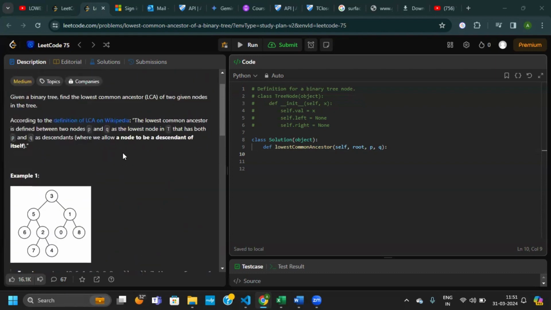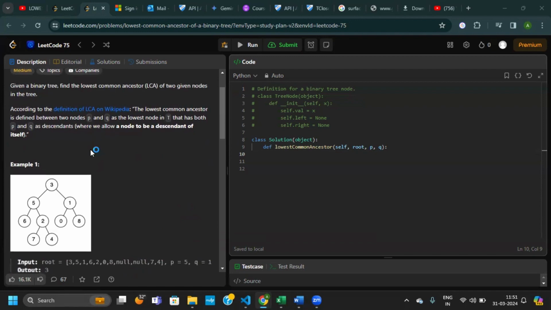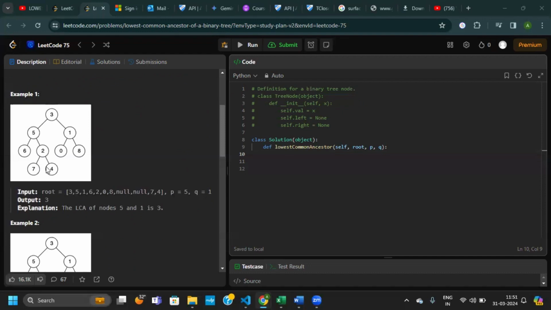So in the definition, it is given that we allow a node to be a descendant of itself. As we can see, both 5 and 4 are coming from this 5, and a descendant can be a node itself, because from the definition it is given.